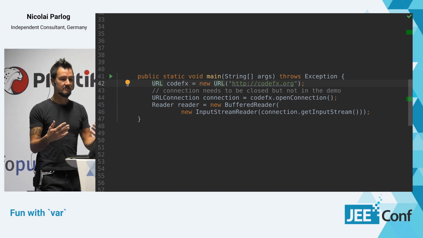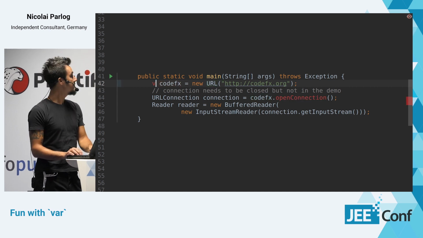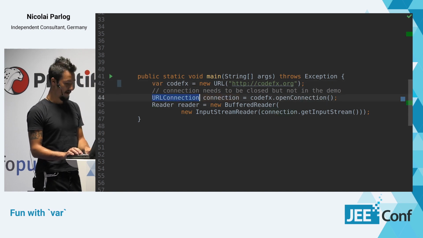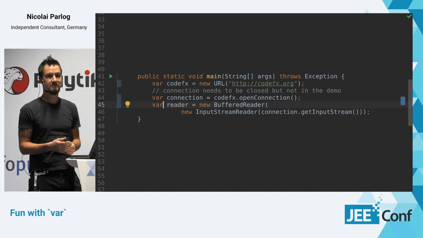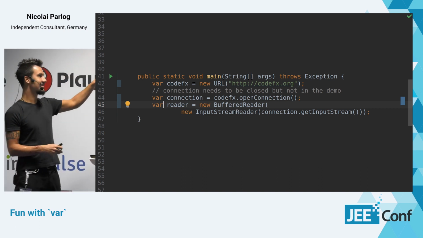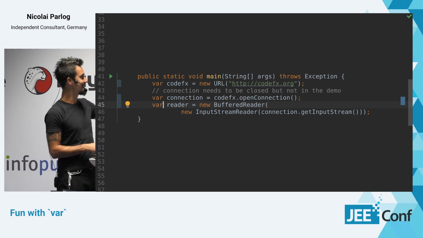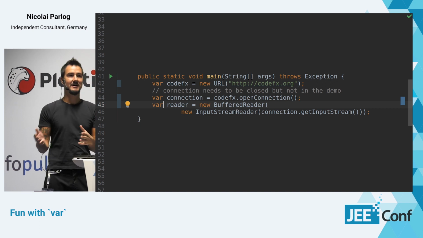And here's where var comes in. Var allows us to say, okay, you know what? Let the compiler figure this out. Let the compiler determine these types, and there you go. And we're done, we can leave now. That covers like 80% of what you have to know about var. You can just put var here instead of a type, and other than that, things work as you would expect.